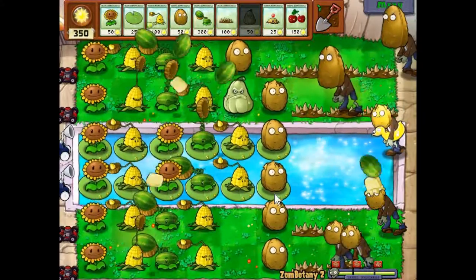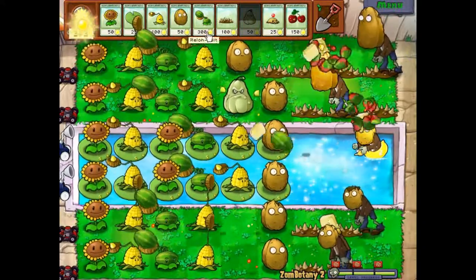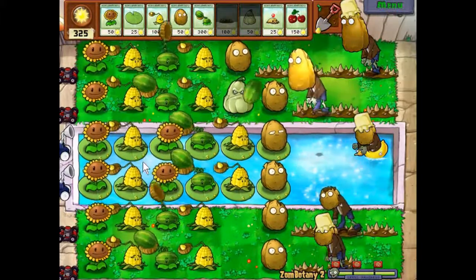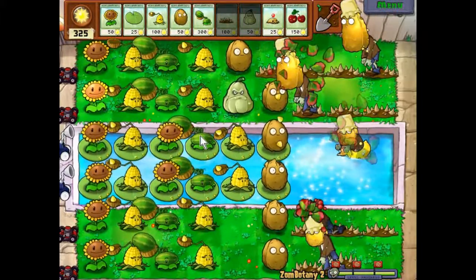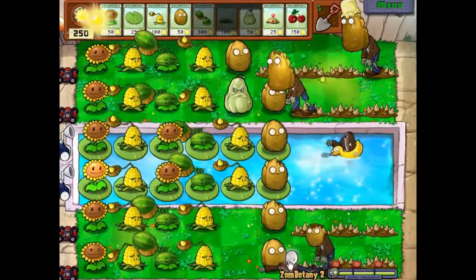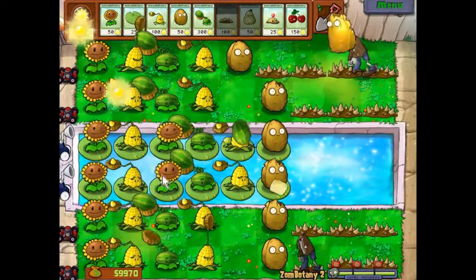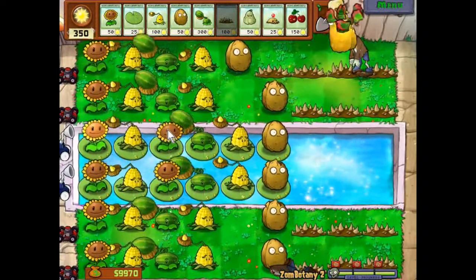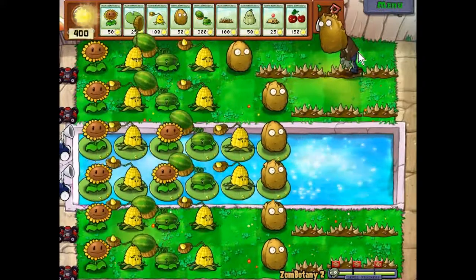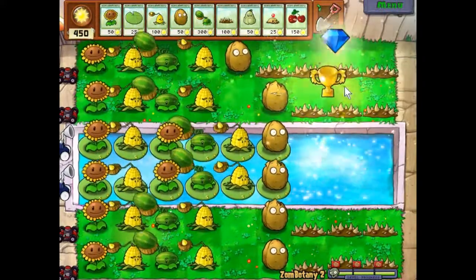Last wave though. Shouldn't be too bad. I guess it just wastes sun since I have plenty right now. This is why you don't cross zombies and plants. It doesn't work out. Give me my trophy. Thank you.